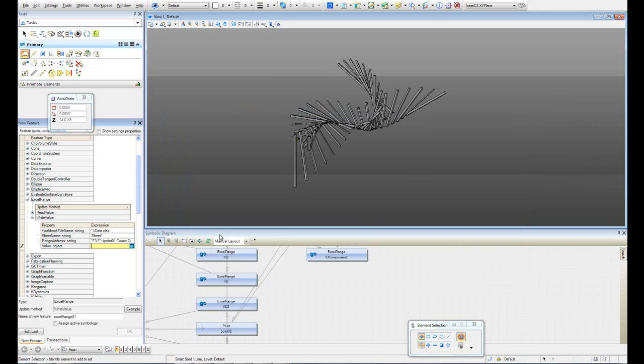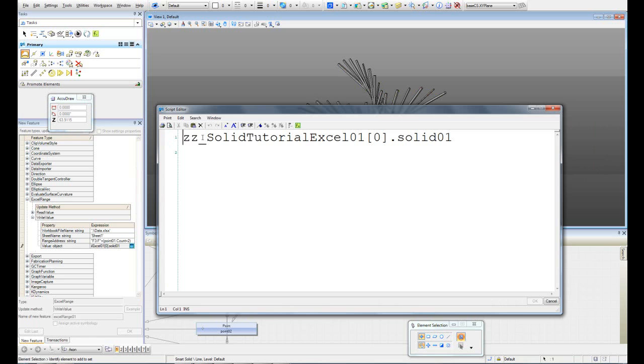Hit OK, and the value is going to be, I have to select the first components that we create. This is the name.